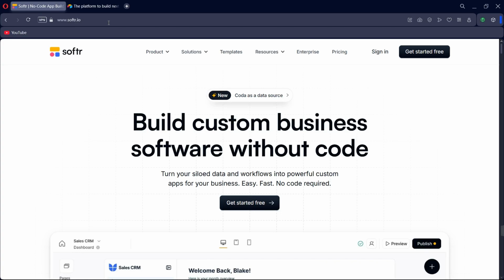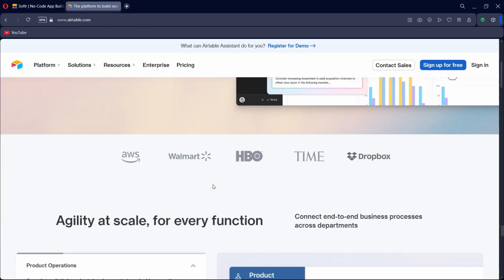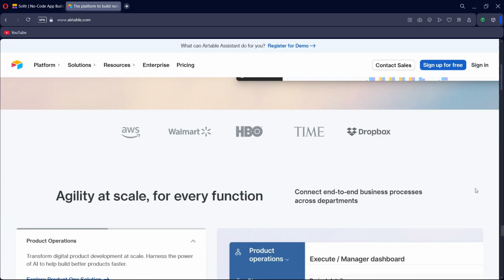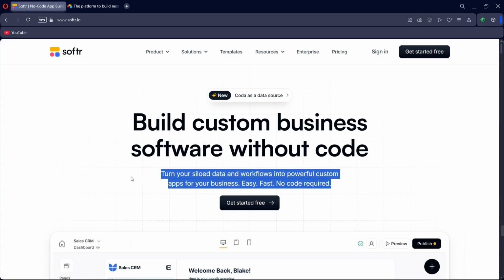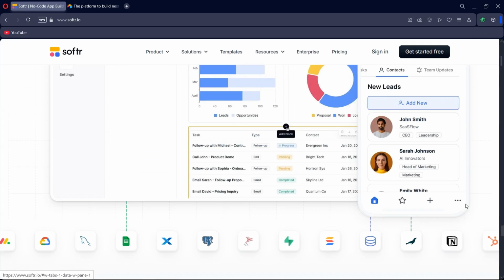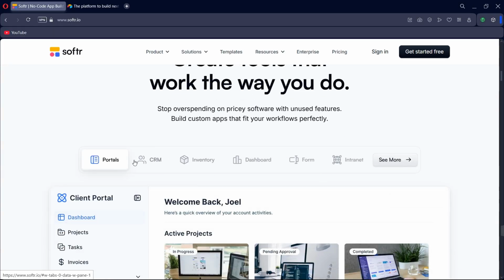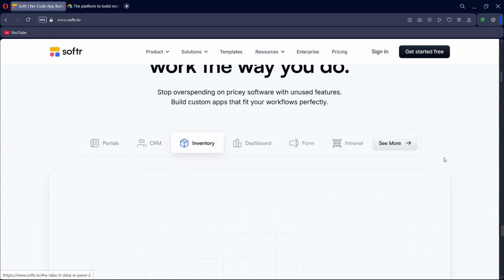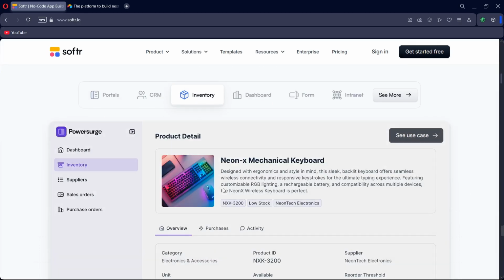I've been comparing Softr and Airtable throughout 2025, and here's my honest and unbiased review of which one might be better depending on what you need. Softr is a fantastic tool if your goal is to quickly build a client portal, website, or internal tool without writing any code. It's simple to use, works beautifully with data from sources like Airtable or Google Sheets, and has drag-and-drop templates that get you from idea to live product fast.